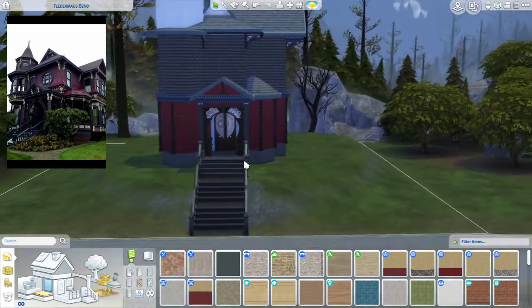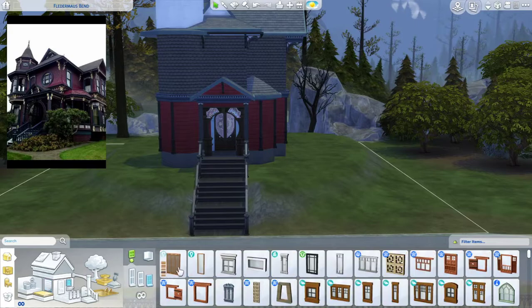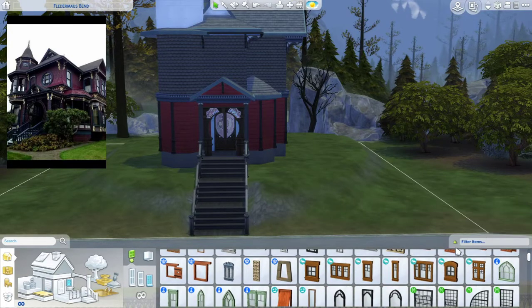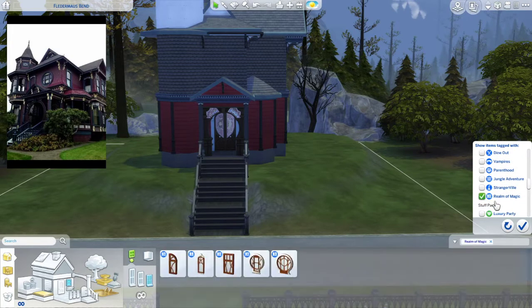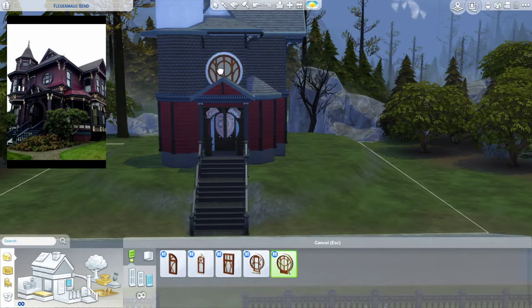So okay, we need a nice big window over the top there. I think I might filter for Realm of Magic as the go-to, at least for this first bit, because they have one of these windows.